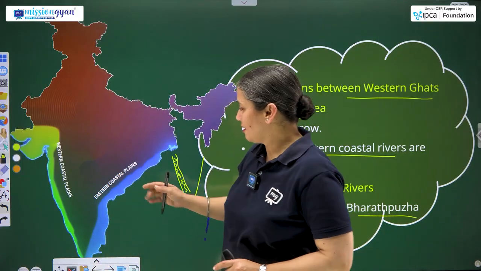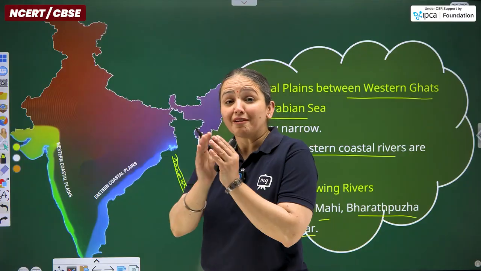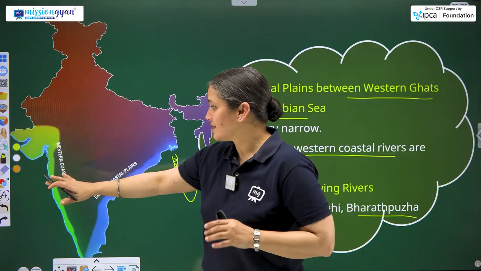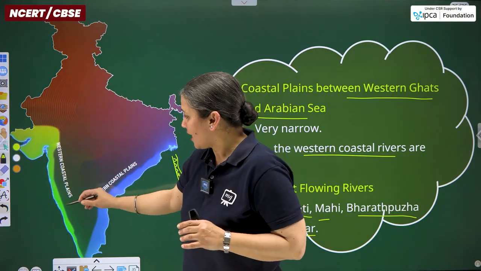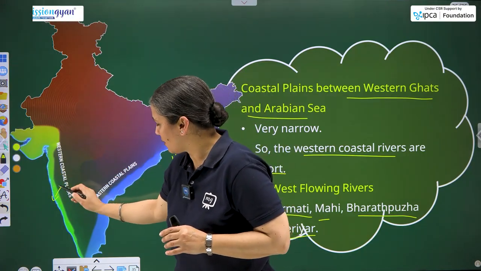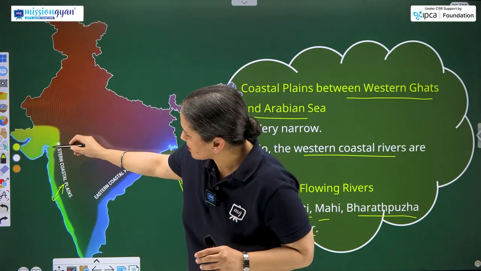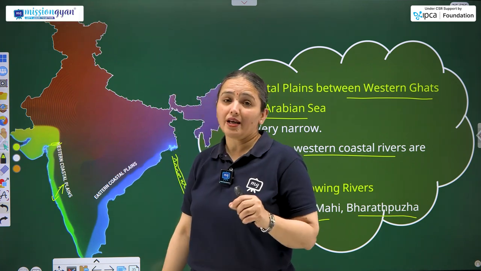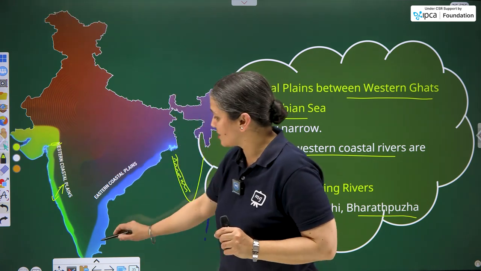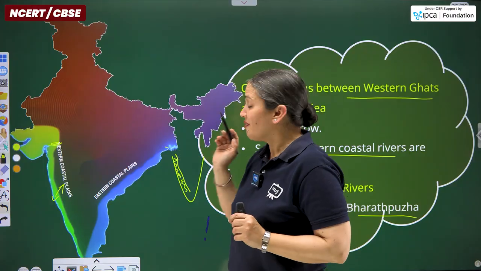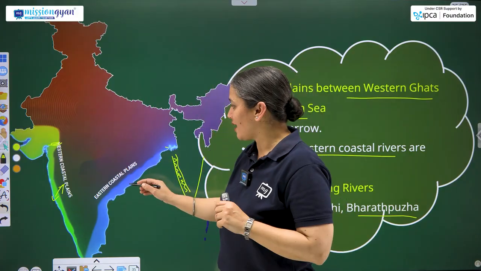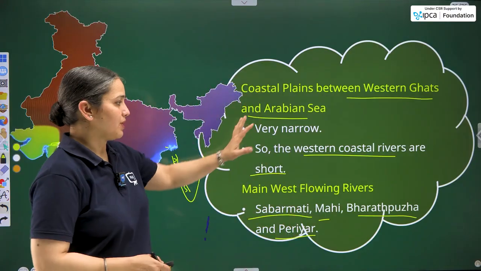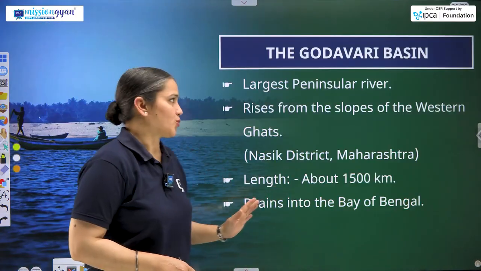Talking about this map itself, I hope you can easily differentiate between the wide plains and the narrow plains. This green part entirely, I won't use my yellow on the entire part, but just to show you this entire green belt, from here I'm talking about. Beneath is the western coastal plains, and this entire blue strip you can see till here is the eastern coastal plains. So these are broader, wider than the western coastal plains. Only this has been taught over here and written as well.